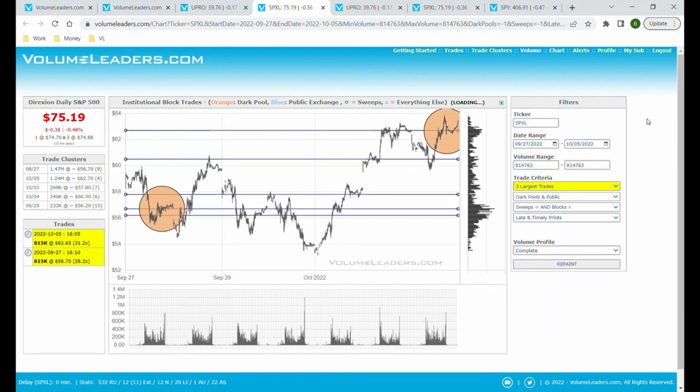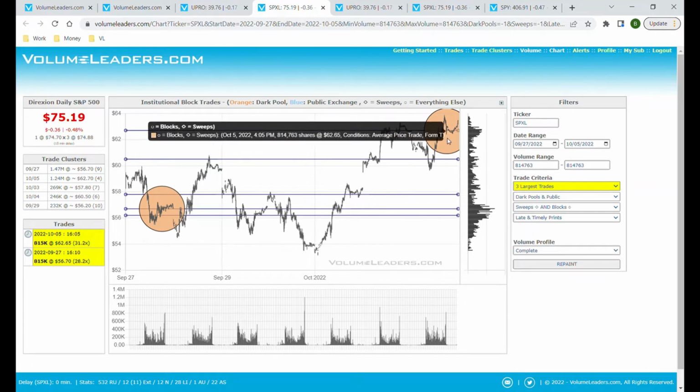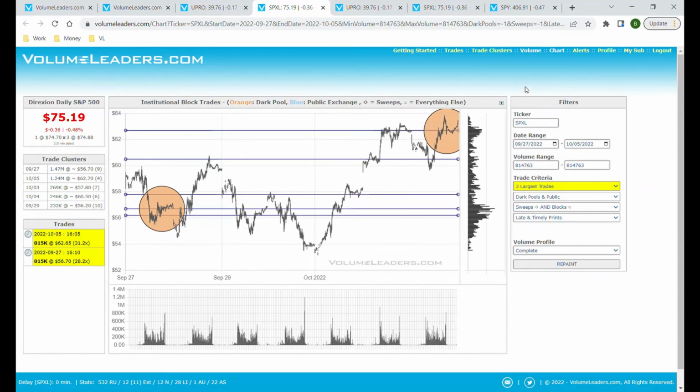And those things always stand out to me as important events. They're kind of like CPI and FOMC dates. They're big market movers. So when I see this trade arrive after a rally, a day or so before the non-farm payrolls report, it stands out to me, and it suggests that maybe the report is going to be negative, or maybe it doesn't matter what the report says, and institutions are planning to use that as an opportunity to take price back down.